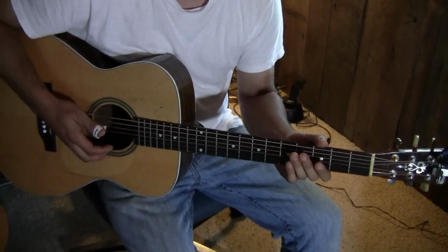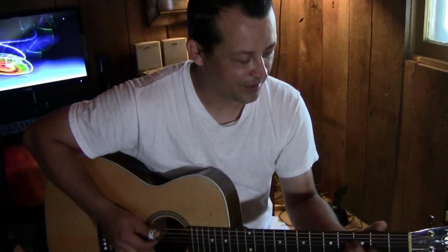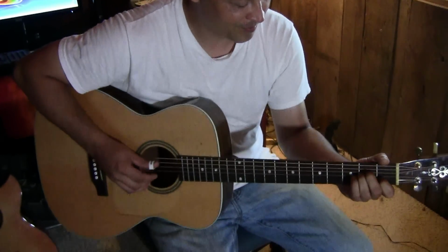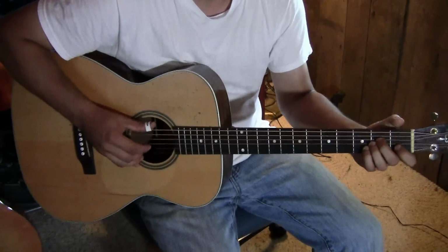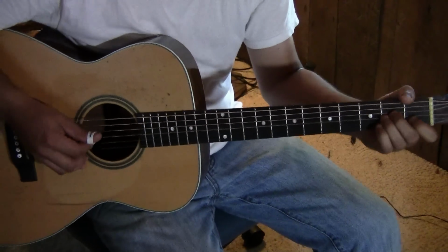We'll try Windy and Warm with it. It's a little bit slower, so it's a little bit harder to pull off. Here's the regular Windy and Warm. And now halftime.